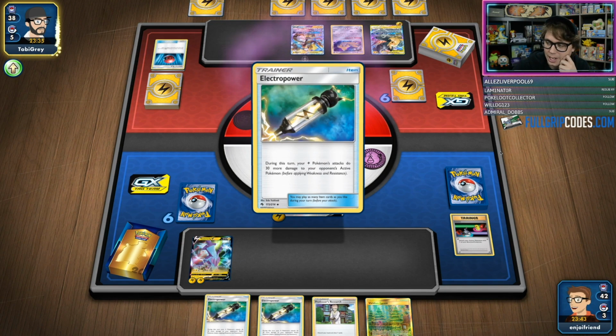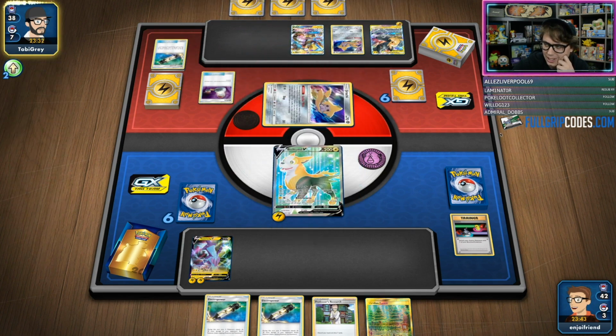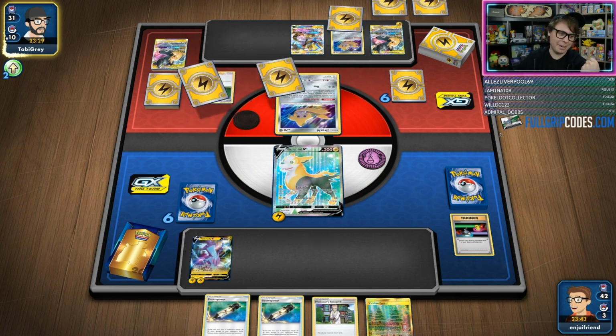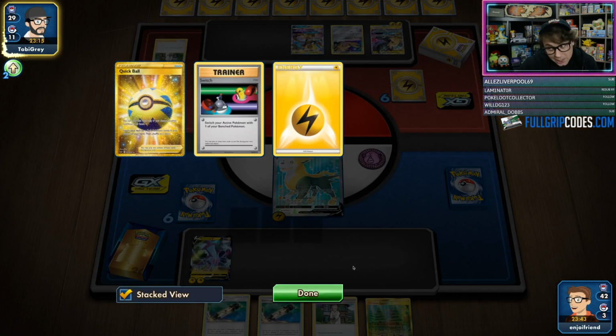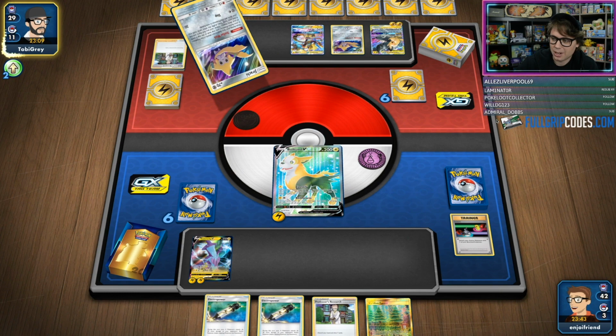No, I got Mallow and Lana in the deck. Yeah. And Eldegoss. I'm not sure that you need more than... I mean, you could play a second Mallow and Lana. But other than Mallow and Lana, I don't think there's any other very good heal cards. I think that's just the one you want to play. You could play a second one. You could play a second Eldegoss as well.